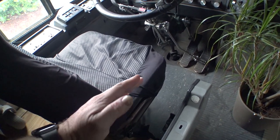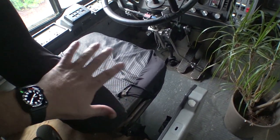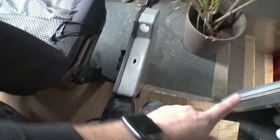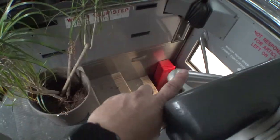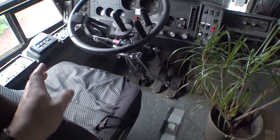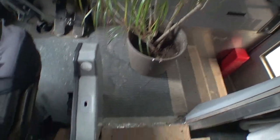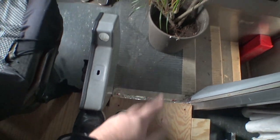I still have yet to replace the driver's seat — this is the factory grungy one. I'm going to be swapping this out for a seat that's a little more adjustable, has better support, armrests that flip down, and also needs to swivel. Right now I can transfer into this, but it's a little bit of a trick — I have to fold up my footplates, get right up to the edge, and lean on this thing. There's a handhold over here as well. So it is possible to transfer into this thing and I have driven this bus more than once. We've got hand controls in here, but there are stairs going down and a big step up here, so people that are walking in have to be careful.